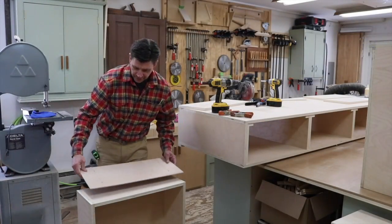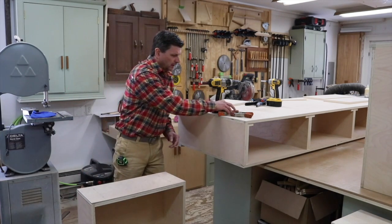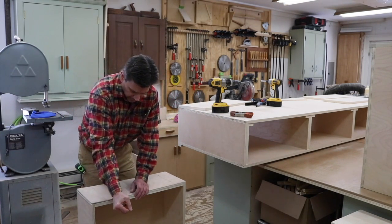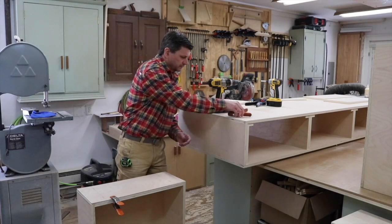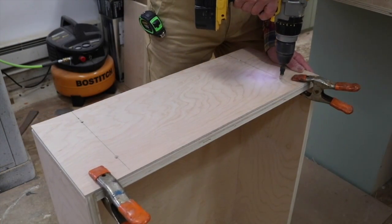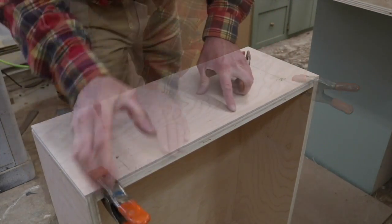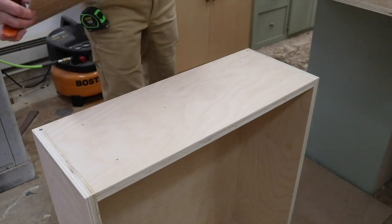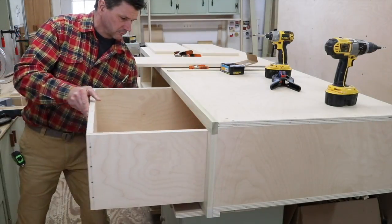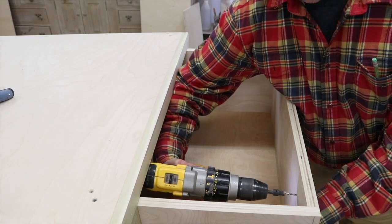Now I'm ready to attach the drawer fronts to the drawers, and when I'm working with multiple drawers like this, I like to make a jig out of 1/4 inch plywood so I only have to measure once. Now I can reach into the drawer with my drill and countersink the hole.